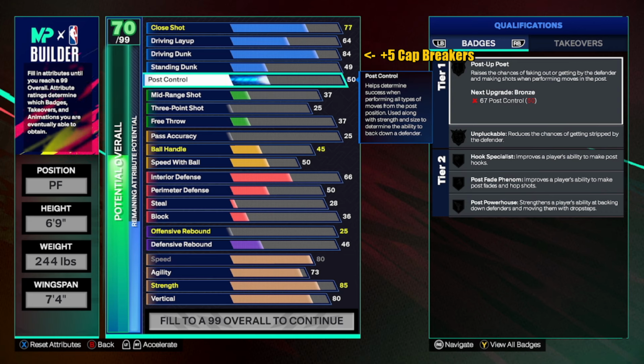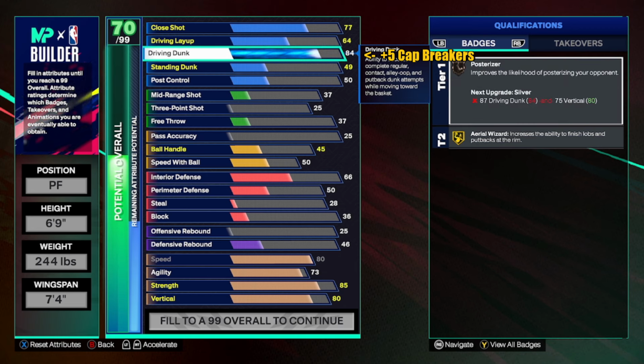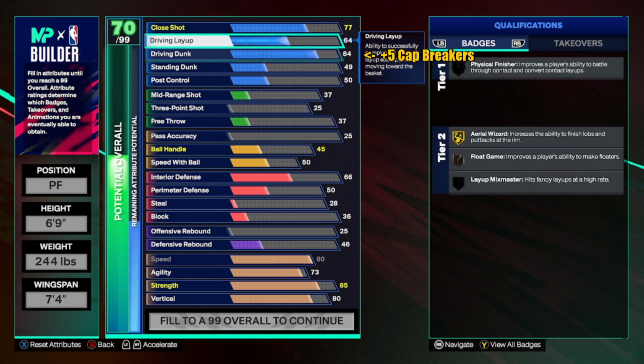So the finishing itself, it's solid all around. Like I said, when you put your cap breakers on this one, you will have silver posterizer. You get gold aerial wizard. You will have the pro contact dunks and everything on it. It can finish just fine.